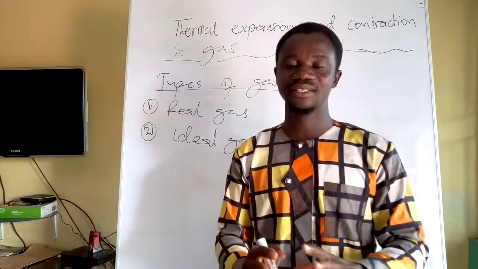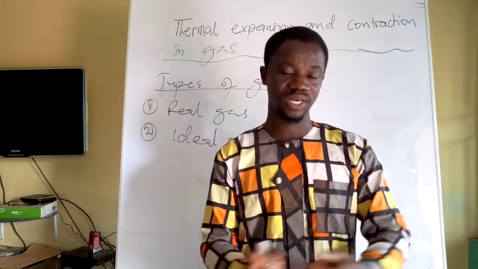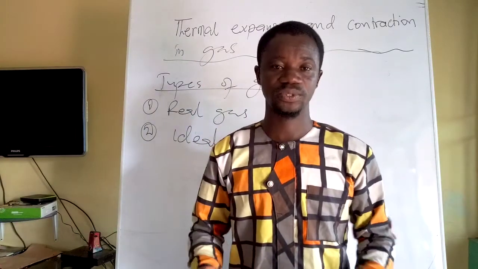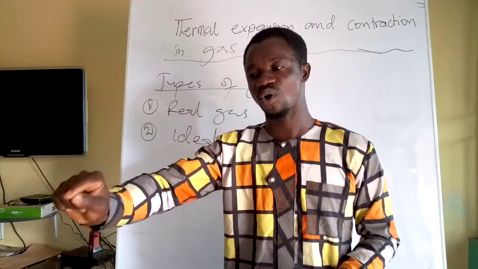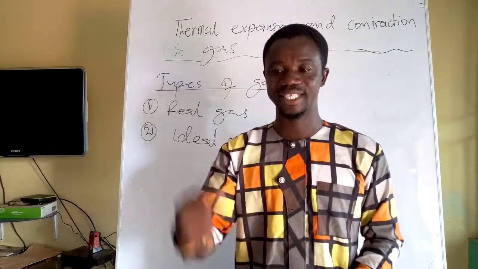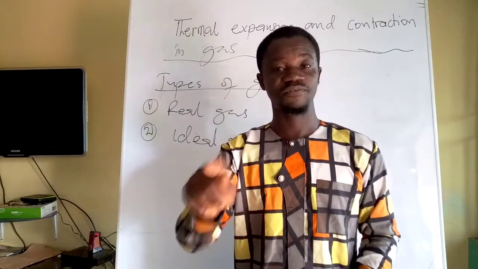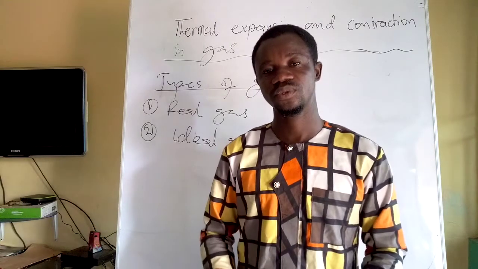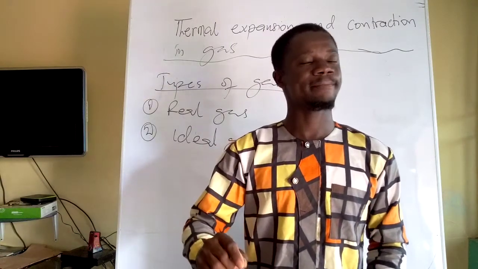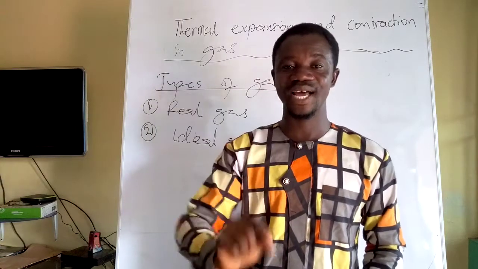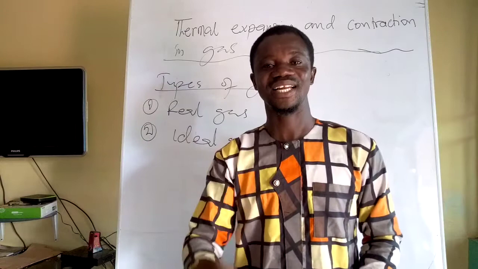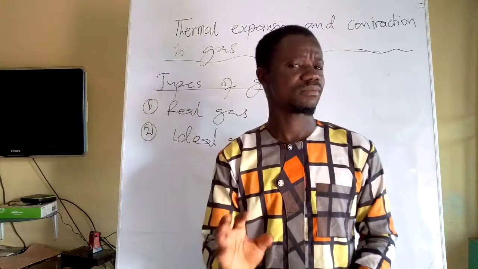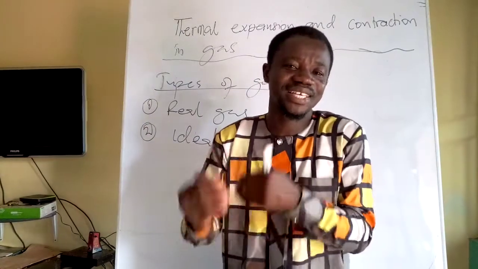1. Gases are in constant random motion, colliding with themselves and with the walls of the containing vessel. A gas is made up of a large number of molecules. The collision between the walls of the container and the molecules exerts pressure on the gas. The force of attraction between the molecules themselves is negligible. The volume occupied by the molecules is negligible. And the only energy associated with the gas is kinetic energy, and this kinetic energy is directly proportional to the absolute temperature. Basically, these are the assumptions of the kinetic theory of gas.